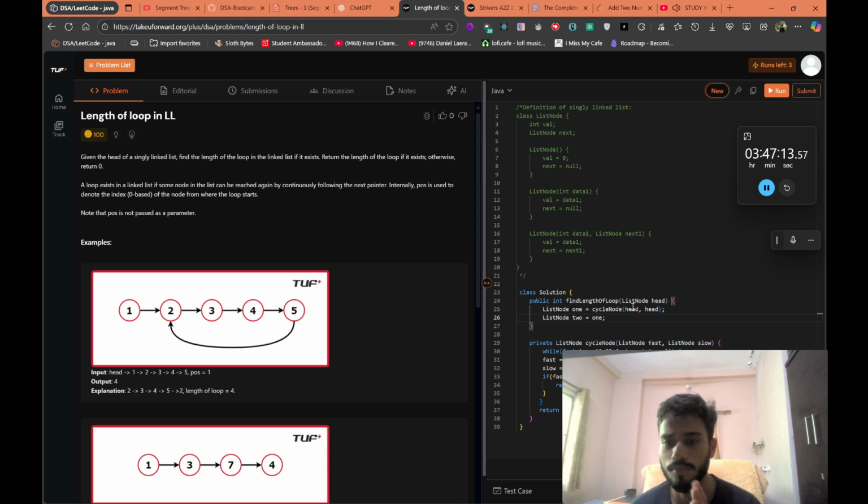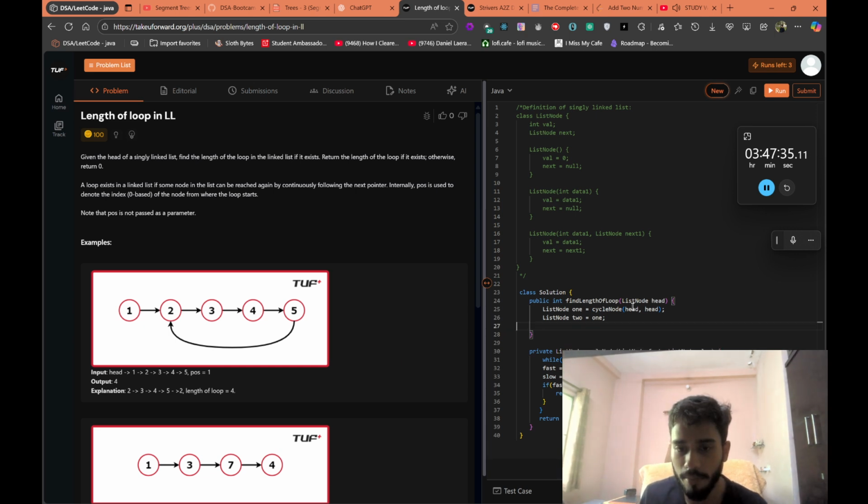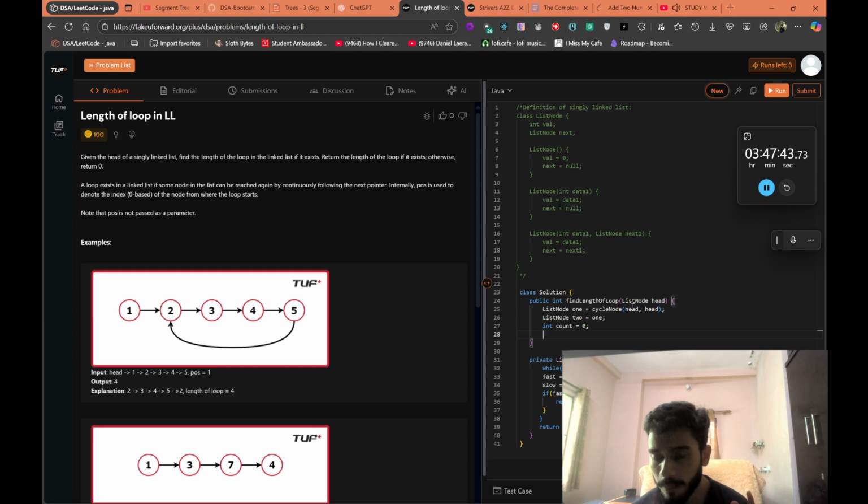Now in order for them to meet again, at the moment they are at the same node. So how do I say something like while they both are not equal, run the loop? Wait, let me make an int count. How can I say that while you two are not equal, keep moving ahead?